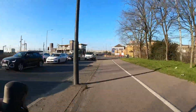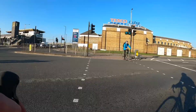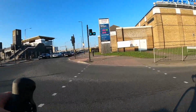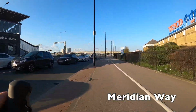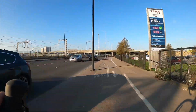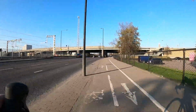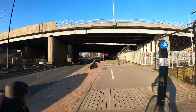That building on our left, by the way, with the towers, is Meridian Water Railway Station. It's actually a new railway station that opened in 2019. It's served by Greater Anglia trains. It actually replaced Angel Road, which was just around the corner, as I understand it. But this area is, I think, marked for development. So you can tell there's quite a lot of space to develop. So they beefed it up and improved the service, I think, is the idea.